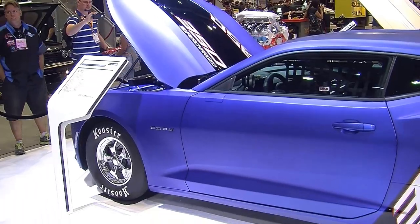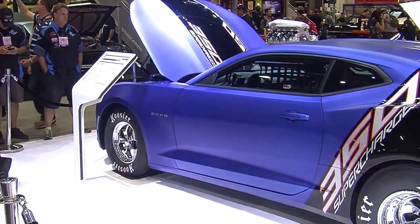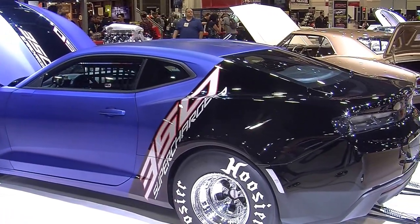All right gearheads, we're over here in the Chevrolet booth. We thought we'd never see the day — you guys just unveiled a brand new car. I am Kurt Collins with Chevrolet Performance. This is the brand new 2017 COPO Camaro. This is number one of 69 we're building for the 2017 model. It's available through your Chevrolet Performance outlet by going to chevrolet.com/performance and registering for a chance to be in the lottery to be selected to purchase one right after the first of the year.